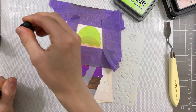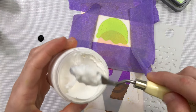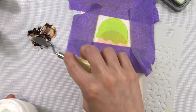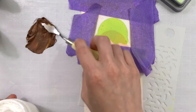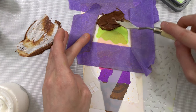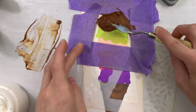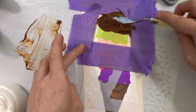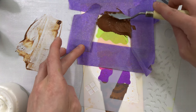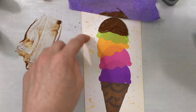I'll mask off the areas and bring in some Reinker — this is Vintage Photo Distress Ink Reinker. I'm using some light and fluffy modeling paste. This paste is basically like marshmallow fluff; it is so creamy and fluffy. It makes the most perfect fudge icing to put on top of this ice cream cone. I'm going to mix that up — literally you look like you could eat this, but I definitely would not want to — and I'm going to start blending this paste over top of my ice cream cones, carefully working it to make it look like a hot fudge sauce on top of the ice cream. This basically feels like frosting a cake as you're moving it around and smoothing it out, getting it into the shape you like. I worked very carefully to make the shape I wanted, and I'm not pushing too hard because I do want to keep a little bit of dimension with this paste.